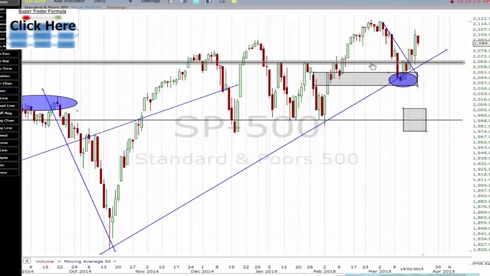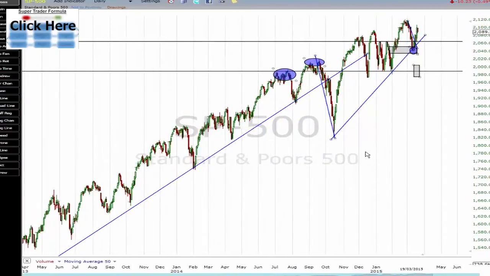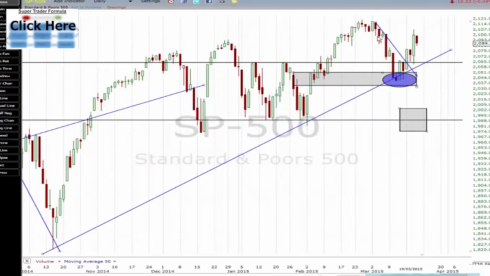Look at the S&P 500 chart. If I squeeze this up a little bit more, we can get a good view. The market's run up, it's run down, hit support, it's now run up, and it's now had a sideways day, a small inside day. So what does that mean? The thing I'm looking at is this: if I bring up a line, say a green one here, is this overall floating into a bear flag formation? Is that what this is? I don't know yet, because it hasn't confirmed either way.